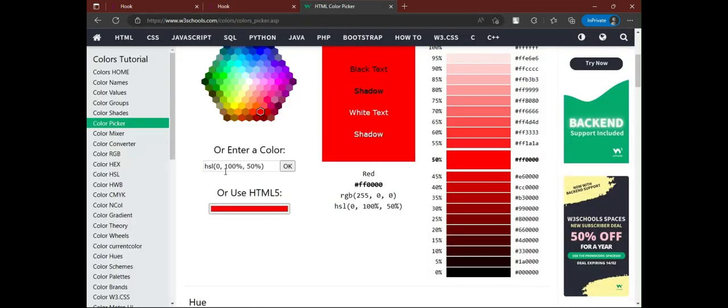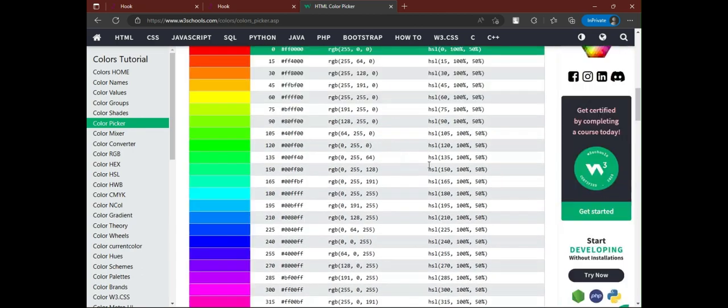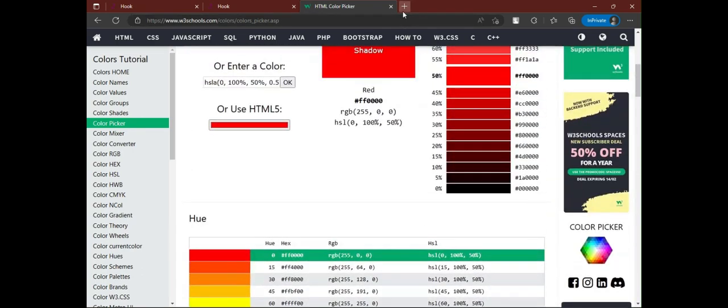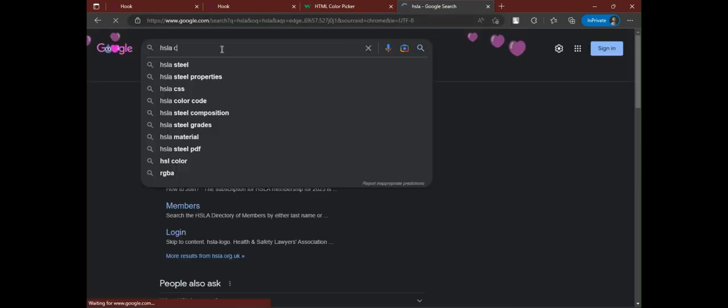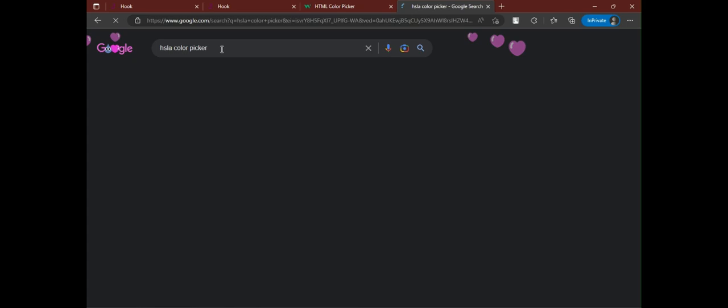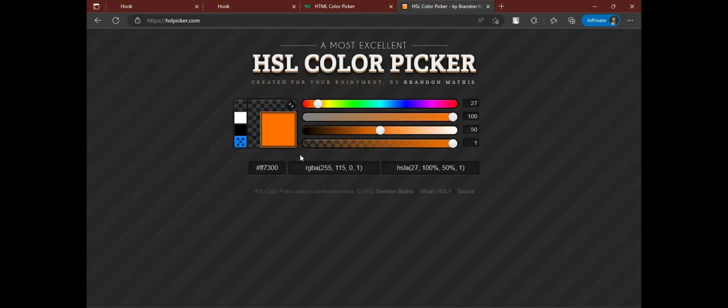If we go here and let's say we're using HSLA, and I put a value of 1 here, everything seems fine. But I put a value of 0.5. I think this accepts HSL, I'm not sure about that though. I don't think it does. It's just not showing HSL vibes here. HSLA, like the color picker. So we can actually use HSLA. Okay, there we go.